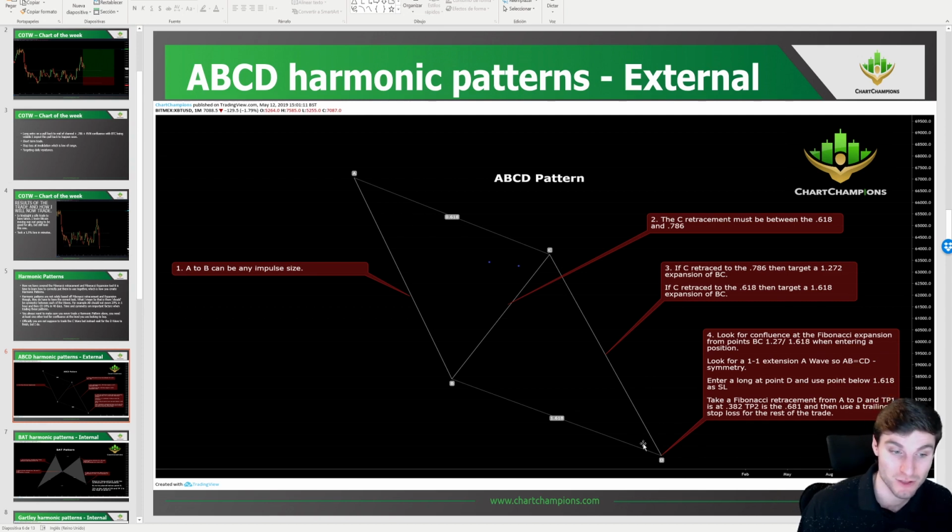Okay, and then you would officially be only entering the long here. So officially you're not going to be trading any of this C, and you would be waiting for this to finish, come down to your extension targets, and that's the trigger, and that's the entry. I would say I would follow the textbook more on this ABCD pattern, because unless you get strong confluences at the C retrace, then you might not always take this trade, but you'd look for the longs after this.